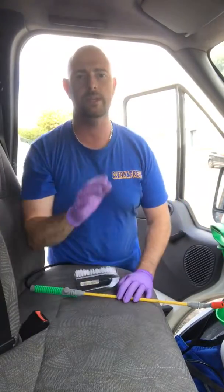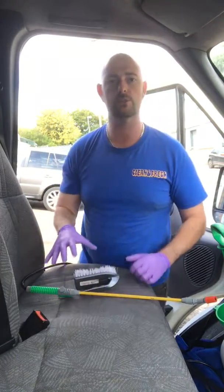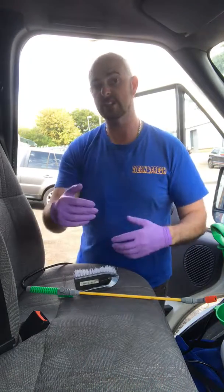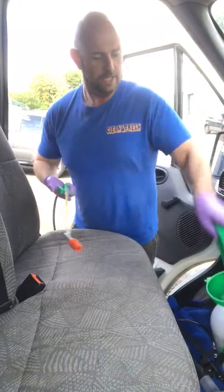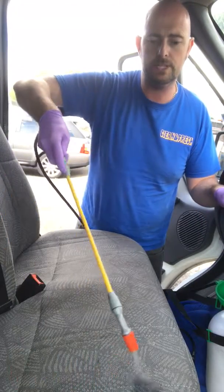So I'm going to do a video now just on the bottom of these seats, just to show you the process of what we do. I'm going to do a start to finish just on the bottom seat here. Pop that down a little bit. So the first thing we're going to do is pre-treat it with the spot remover. So we'll generously put this on.